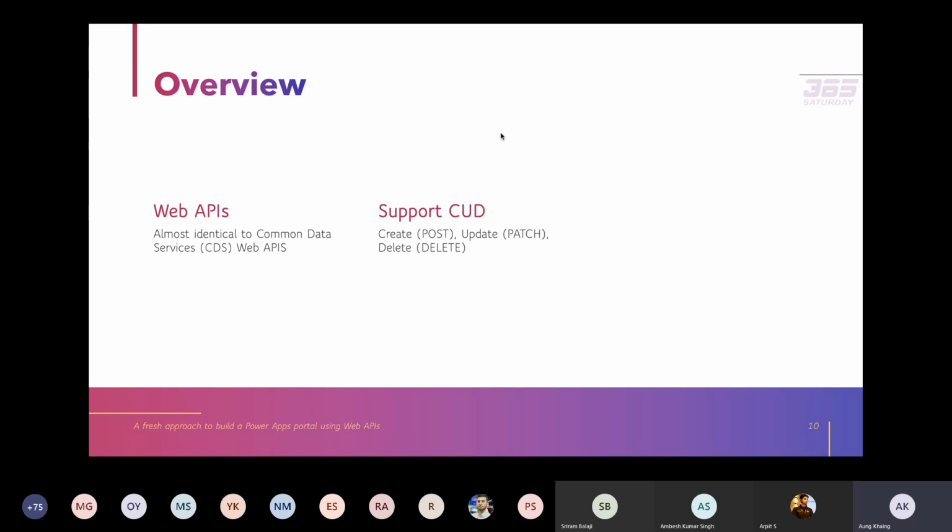But it will be really good if we can retrieve the data through the web API. So currently, bear in mind, it's only create, update, and delete. And to use the web API, there's a version requirement: it has to be 9.2.6.41 or later. So if it is 9.2.6.41 or later, you are good to go. You can start playing around with the web APIs from today.